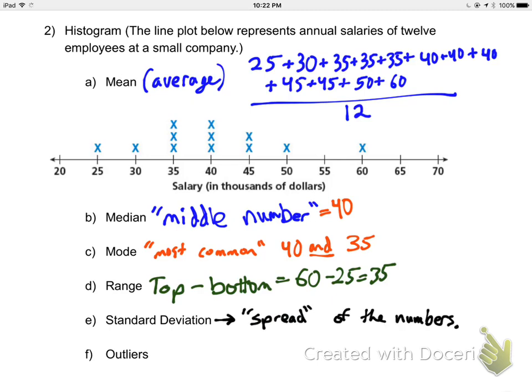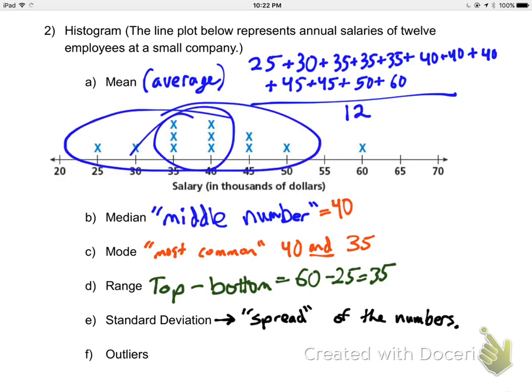Standard deviation is a fancy word, and we're going to look at this more. It's just a fancy word for kind of how spread out the numbers are. So if you have a high standard deviation, that means all the numbers are really spread out and far away from the average. If you have a low standard deviation, that means they're all clumped together and you have a bunch right there in the middle, okay? We're going to learn how to calculate this more later, but I just want you to hear about that and see that this has a pretty normal standard deviation because you got slightly more numbers in the middle, but they also kind of peter off on either side.